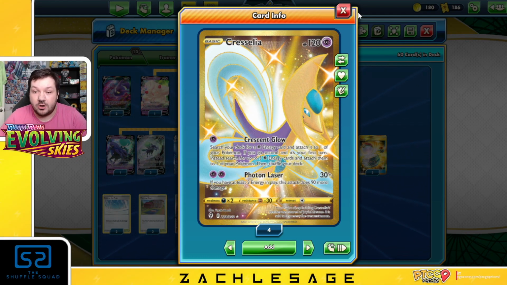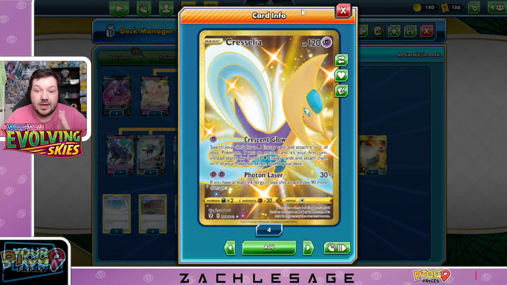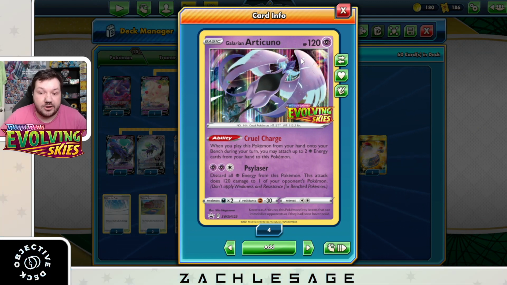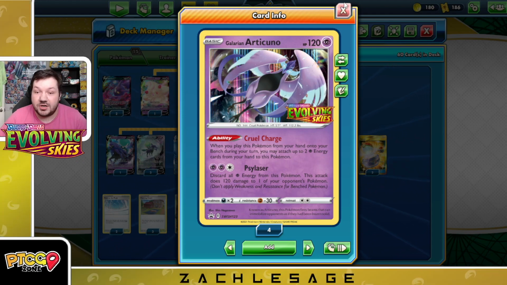I think it's much better to go first with this deck, and then if you go second, this allows you not to instantly lose against most decks. Galarian Articuno is a great way to accelerate energy into play. You can use Psy Laser, beam something off, or try to hit it or finish the game off with it.